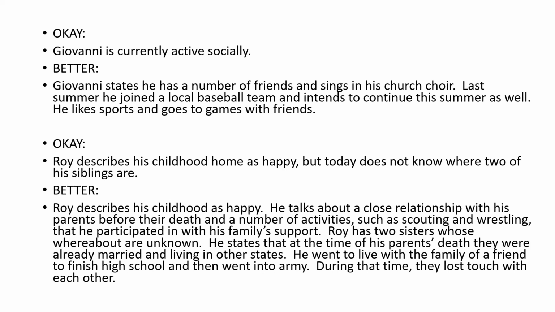Here's some more okay and then better responses. Giovanni is currently active socially. For that, we really don't know what he's doing. What is he doing socially that's so great? Here's a better way to write that, which is Giovanni states he has a number of friends and sings in his church choir. Last summer, he joined a local baseball team and intends to continue this summer as well. He likes sports and goes to games with friends. Okay, now we know that he likes to go to church. That talks about his religiosity, but then he also likes baseball as well, and also he has a support system with friends.